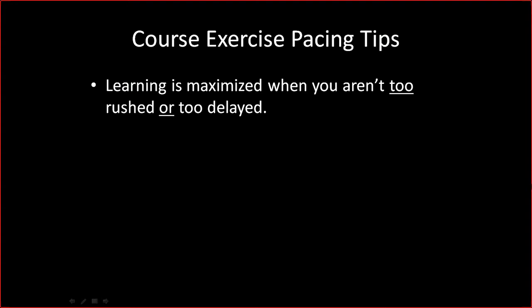You can overload and try to learn too much too fast, and it's like, imagine the bucket. You're filling the bucket too fast and water's just flowing over the sides. You're pouring stuff in that doesn't stay even briefly. But you also can progress too slowly. When you're learning something new, if you don't repeat it often enough, it's hard to make it stick.